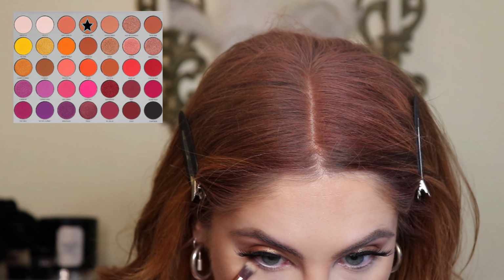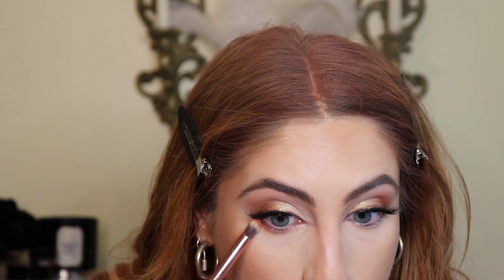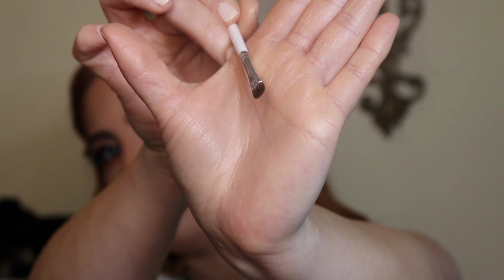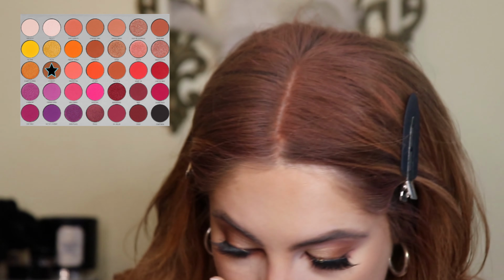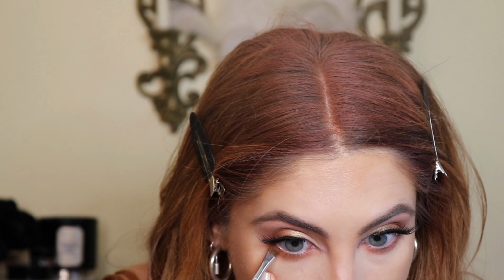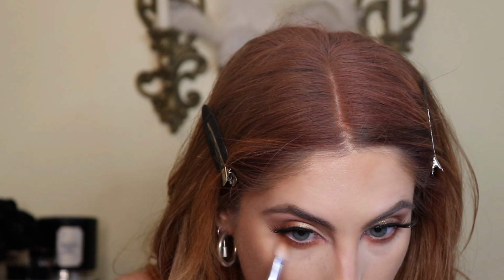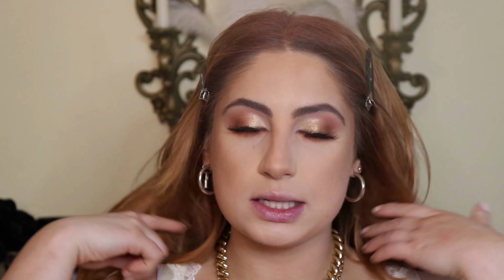So after that, I'm going to do underneath my eyes, and I'm going to go underneath first with the shade Comfort Zone, that first shade that I started out with as my transition. And this is exactly going to be used. I'm going to take a smaller brush like this, tip that, go into the shade G Money, and dab that product tighter onto where my lashes are. And just blend everything out, because I want that under eye to be super seamless. We gotta have some seamlessness here.